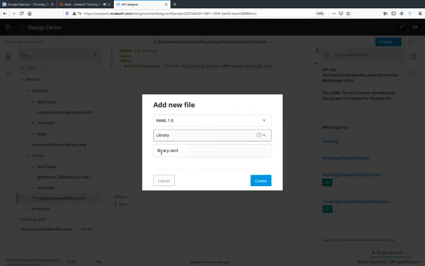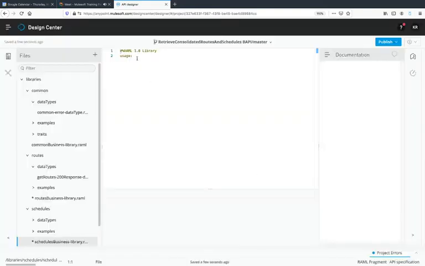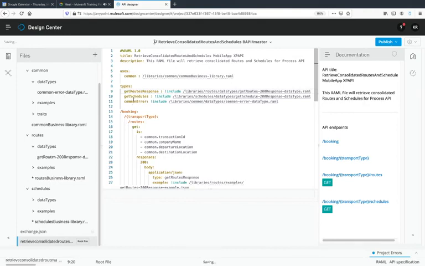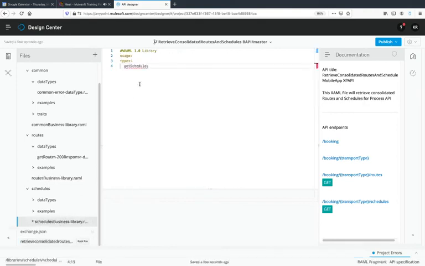Specification will be library, schedules, business library dot raml, then inside usage I will use types, then we'll copy name from here, go to schedule, paste it here.